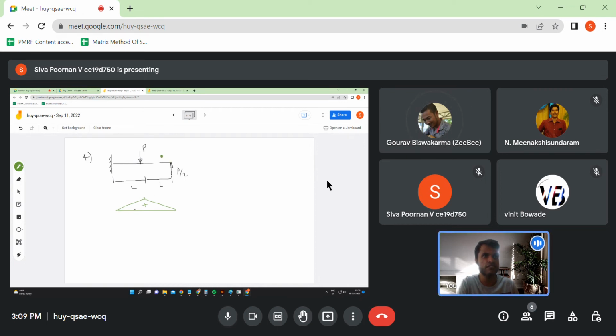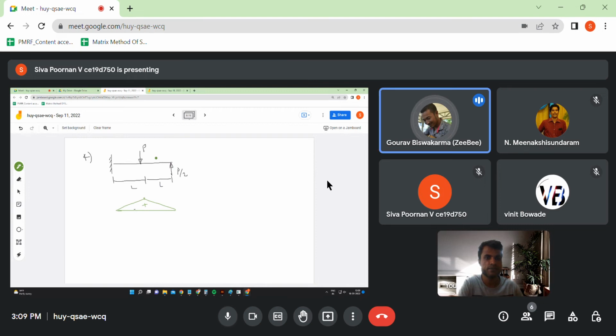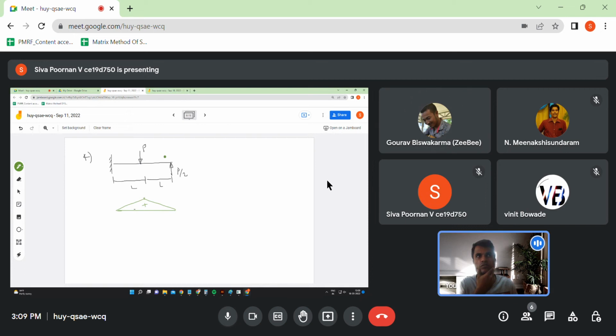Okay, so can you guess the deflected shape? The deflected shape, from intuition, should have the slope at the fixed point zero. Yes, following it, there has to be some slope. And near the load point, the tangent has to be zero. Yes, so you connect it smoothly, then you get the deflected shape. Okay, so are you saying something like this? Yeah, maybe I'll change the color. Is this right?